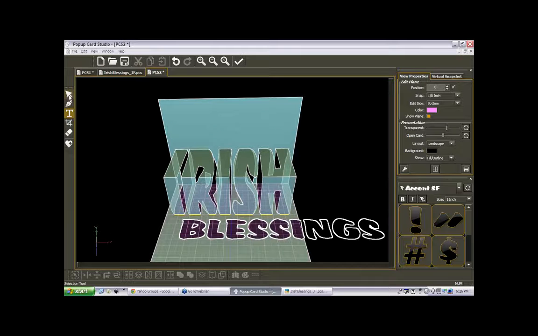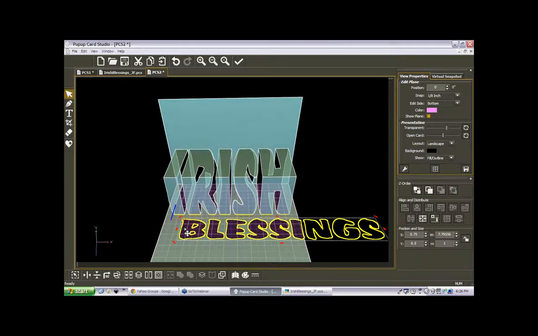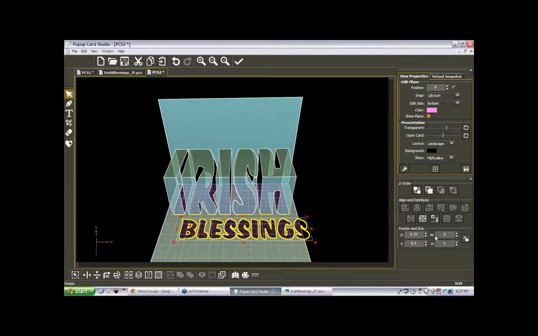Now when I click on the selection arrow again, it's all highlighted, selecting my text. Now it's obviously way too wide for my card, so I'm going to go over here to width and type in 5 and enter, because my card is 5.5 inches wide and I want it all to fit nicely.